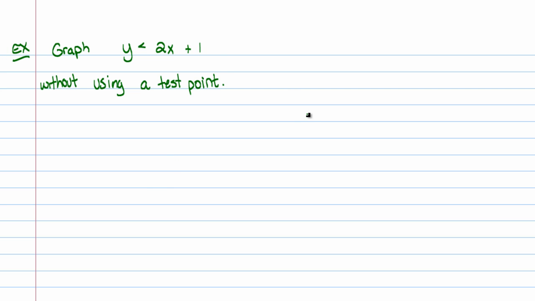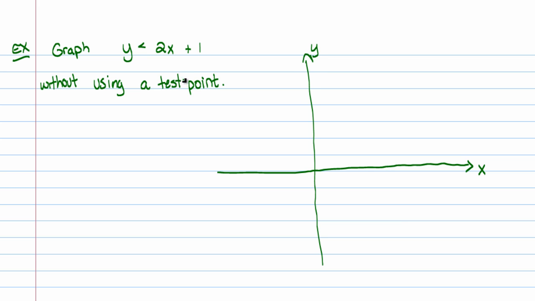Now here's an interesting example. I like to sneak this into my classes because I think this is a great way to graph linear inequalities if you can do it. There is a logical way to graph a linear inequality without using a test point. If somebody gives me an inequality where y is less than something or y is greater than something, or y is less than or equal to or greater than or equal to, as long as y is isolated, like it is here, then I can use a little bit of logic to graph my half plane.